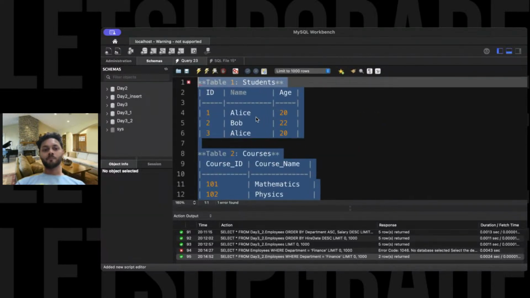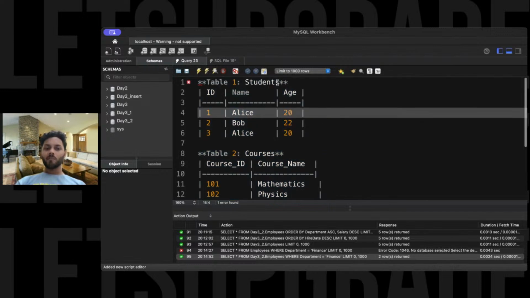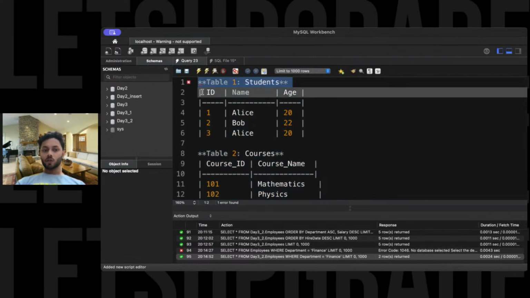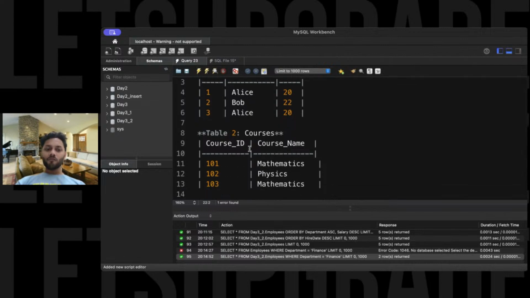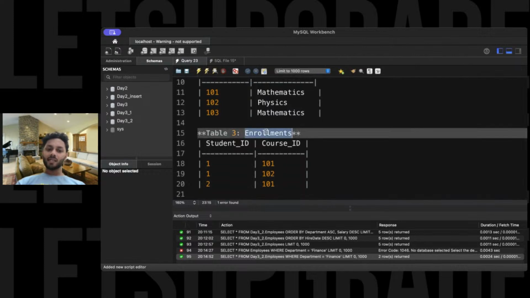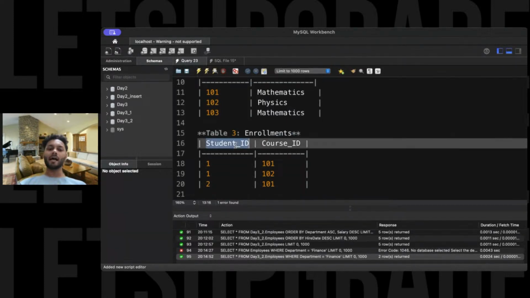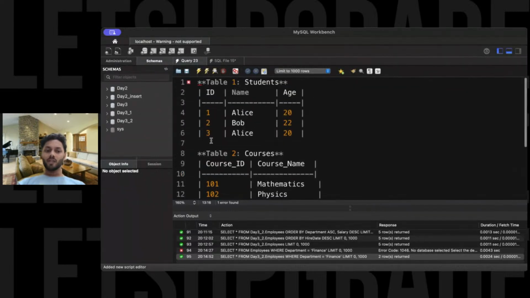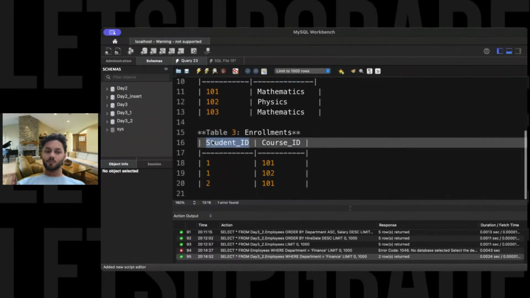Just see one thing. Over here I have one table, the student table. ID is there, name is there, age is there. Then I have course ID in table 2, that is course, and table 3 I have is enrollment, where I have a student ID 112, then 122, it is like this.